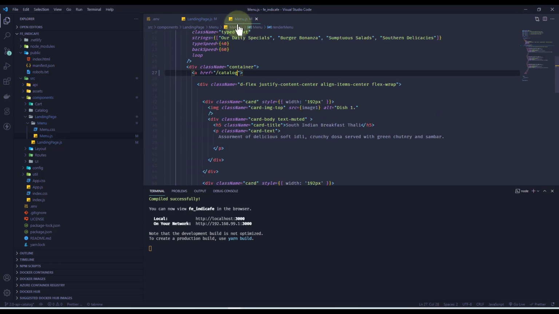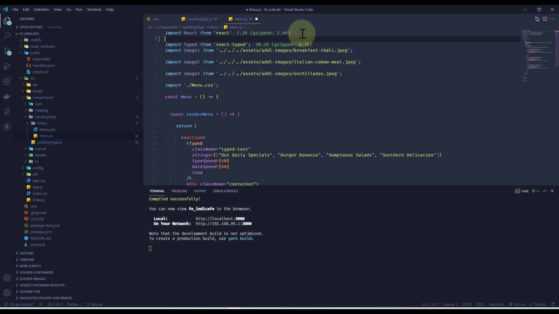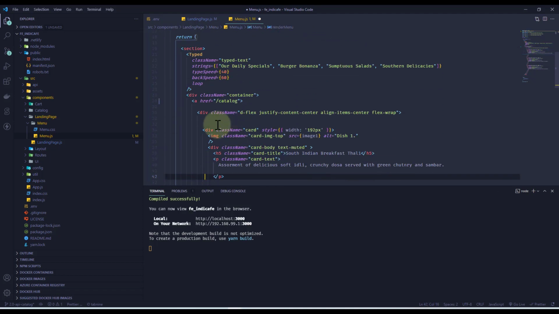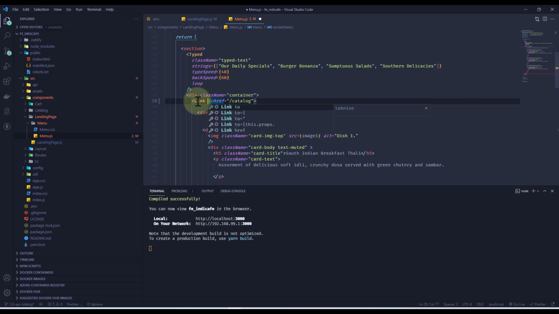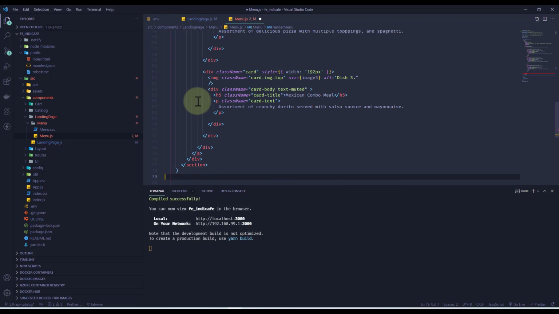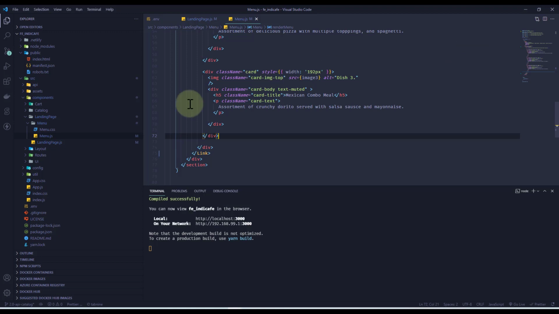Step in here to menu, go ahead and import that link, and instead of the anchor tag, I'm going to replace that with the link, and this is obviously going to be a 'to' instead of href. Let's look for the closing anchor tag. That's right here. Replace this with link. Alright, excellent. So with this taken care of, what we're going to do next is head over to navbar. I think we have a few changes there as well.